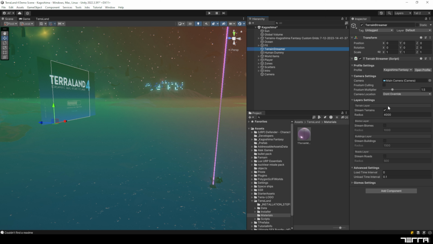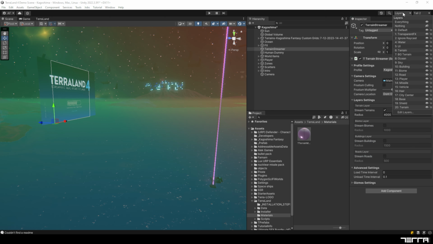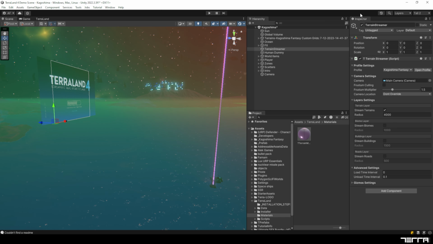Under layer settings in Terrain Streamer, you can specify the distance from the camera at which the layers start to get rendered and shown. We will extend this layer system in TerraLand so it is one-to-one to the defined layers in Unity. As you can see here, I changed some of the layer distances so they will be picked up during runtime for rendering different layers in the scene. Here are all the layers we used in this demo scene inside our project.